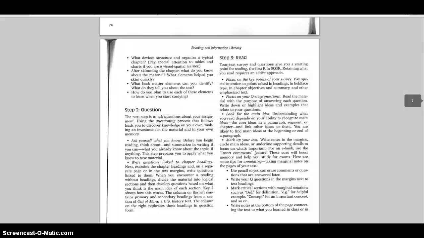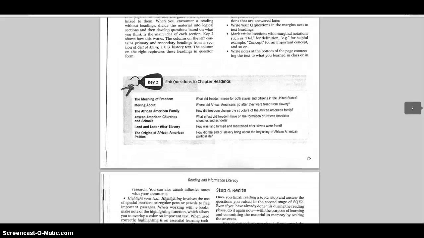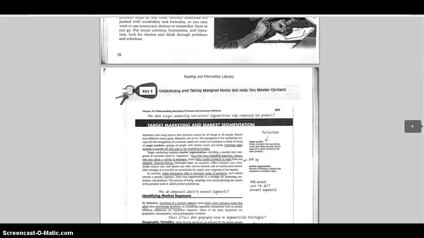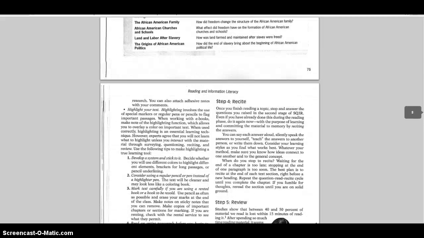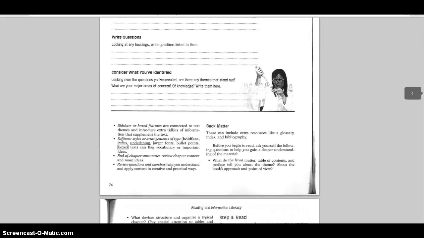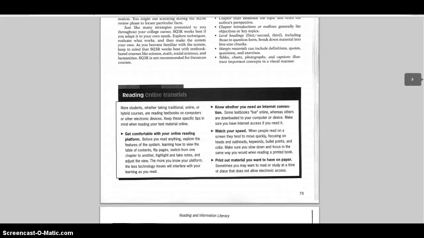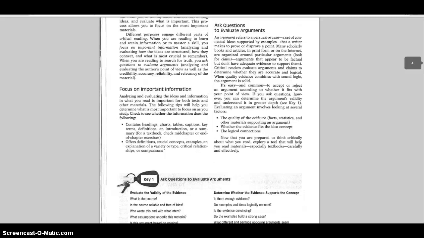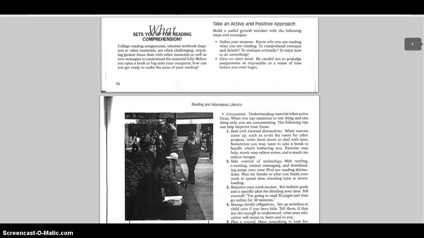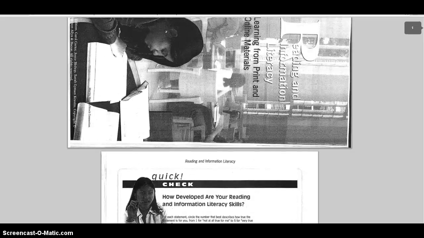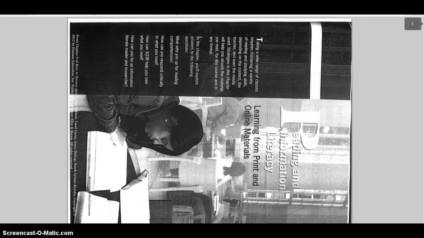So read over the survey, question, read, recite, review. They give a good example of it right down here that somebody did in a book. Anything that's in boldface print, you need to know it. Underline things. Just going through and underlining as your professor is talking is not really being proactive. If you don't understand it after you've underlined it, it's not going to make much sense. Anything that you underline, make questions out of that and make sure that they're answered before you leave the room. So read this. Even though you may think it's boring, it's really not. You do need to develop your research skills.